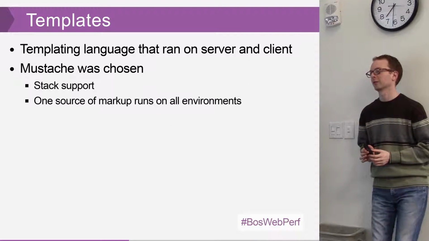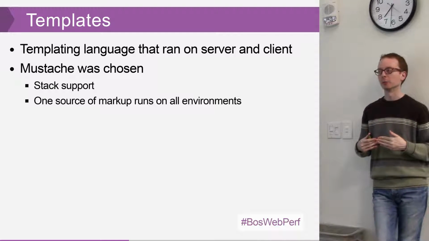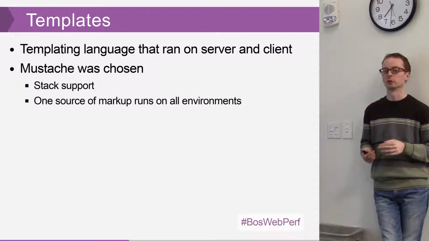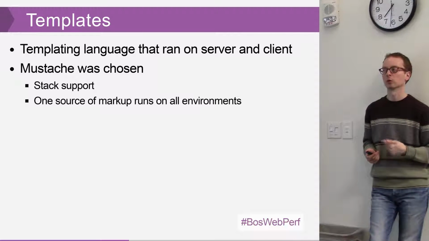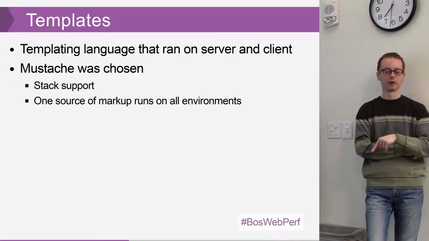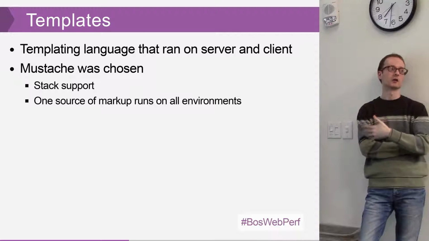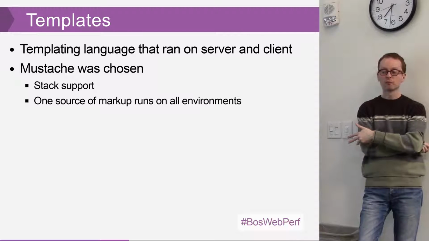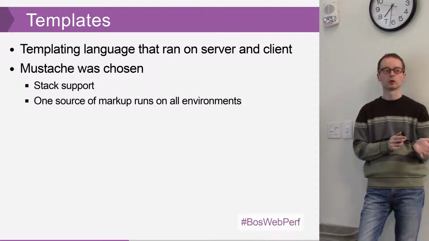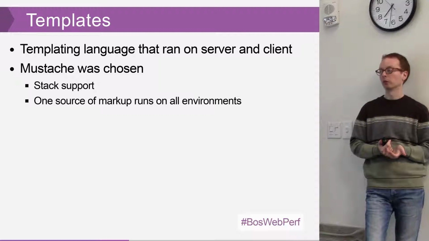So now you can see there are two ends of a problem, and we're trying to find a way to meet in the middle. One of the first angles of attack that we took on bridging this gap was our templating, our generation of markup. To rewind a little, when we initially rolled out our MVC framework, we were using pure PHP views for generating that markup. One thing that this made difficult was taking that same markup and rendering it in the client on mobile devices or desktop devices.